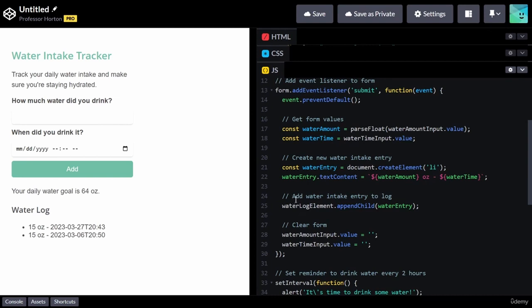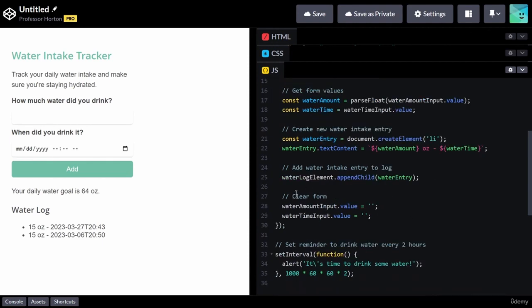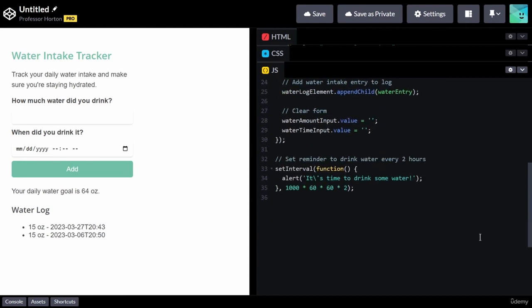And then it will add the water intake entry to the log, and it will also clear out the form. So that basically means that once you click this button, the information up here needs to be cleared out. And so it's doing that by setting the value, these two areas, to nothing. Basically, these are empty single quotes. And so there is no value here.